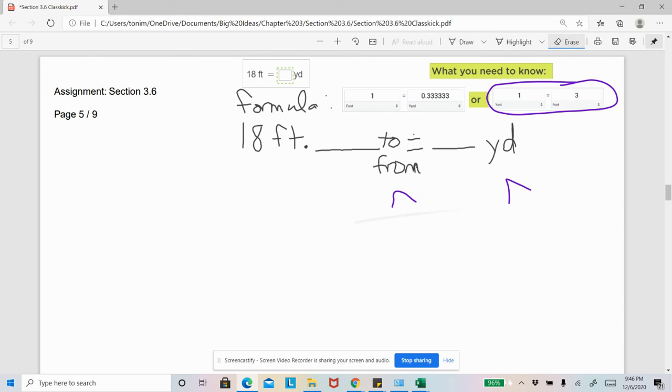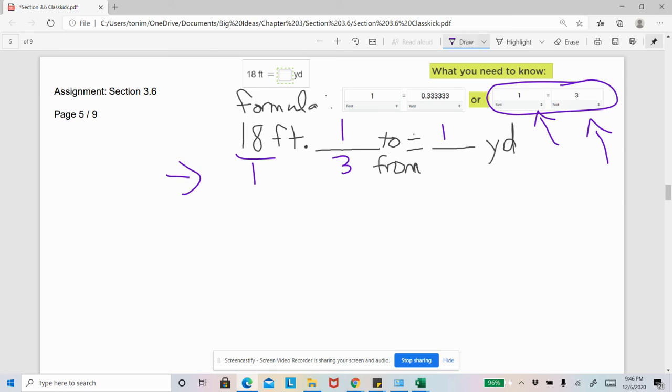All right, so here we go. What are we converting to? Yards. So you're going to look at your unit rate, and your yards is 1, so you're going to write a 1. What are you converting from? I'm converting from feet. So feet is here, which is 3. So I'm going to write a 3. All right, so now I'm going to take that arrow away, make this over 1 so I have my fraction. Automatically, I see my denominators are different, so that means I'm going to divide at the end.